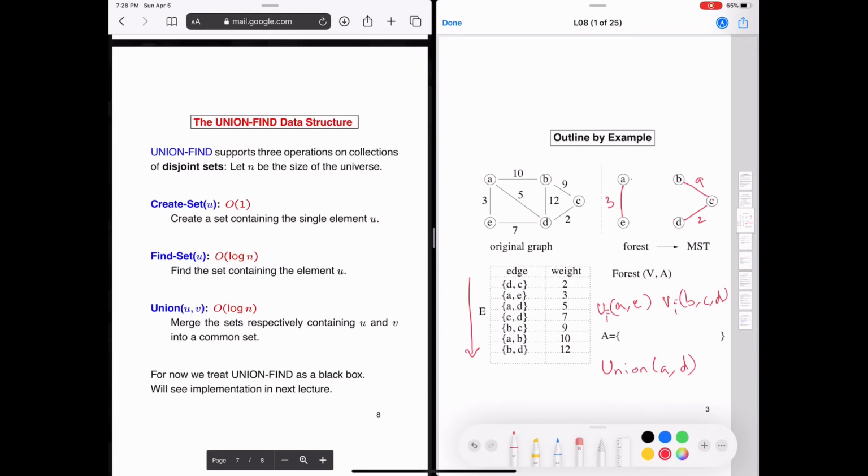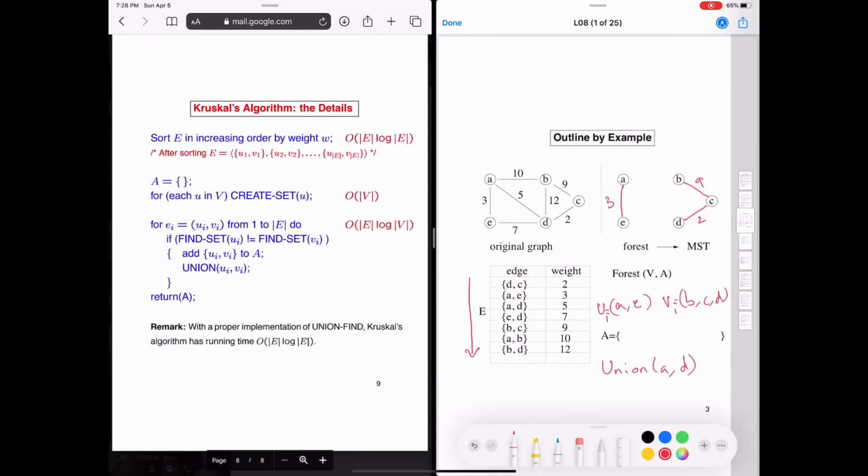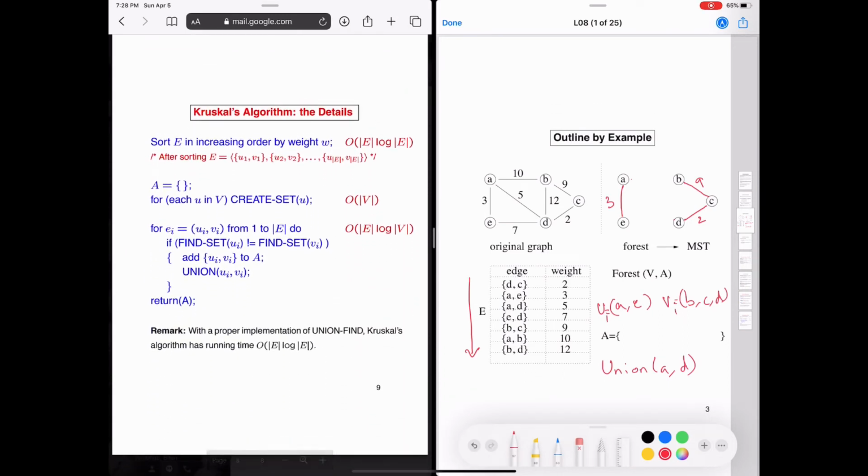Now let's see how this is used in Kruskal's algorithm. First, the algorithm sorts the edges E by increasing order of weight. Then for each vertex U in V, you're going to call create set U. Then for each edge in E, you're going to do find set UI and find set VI.